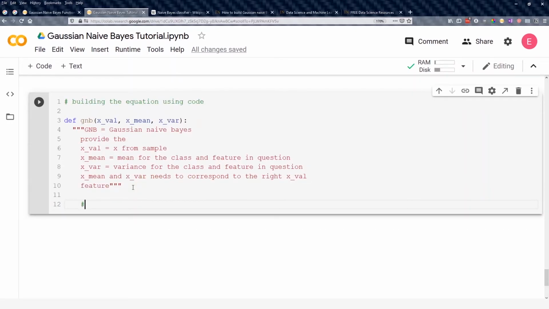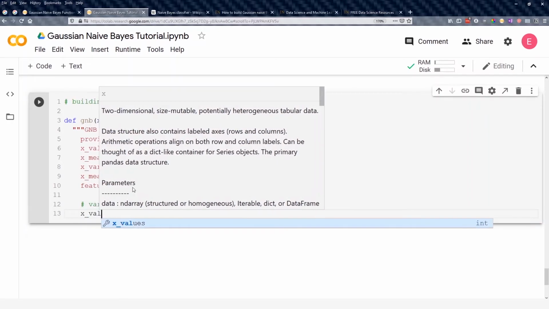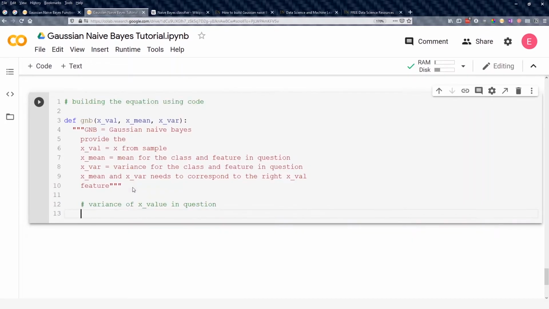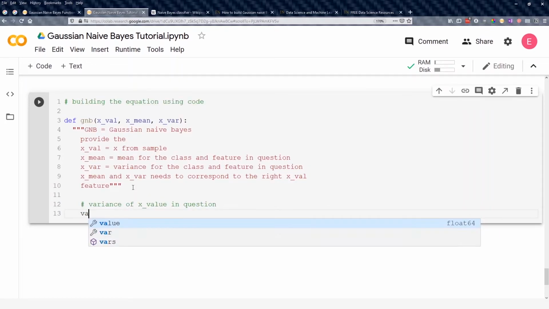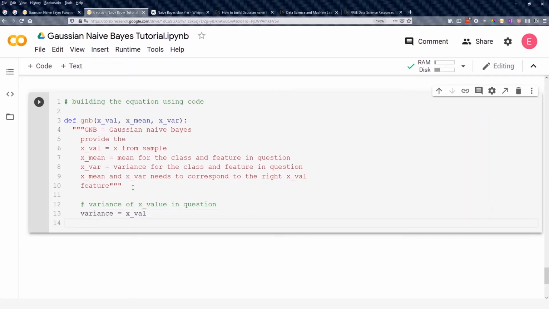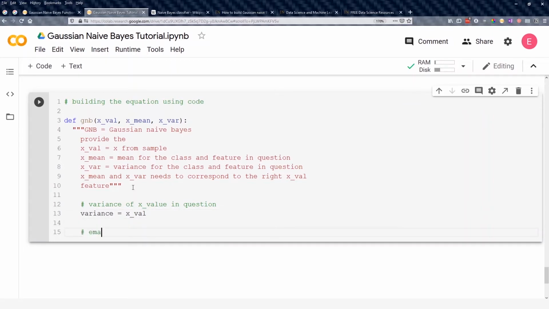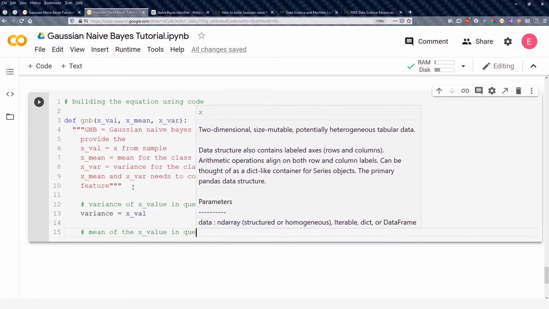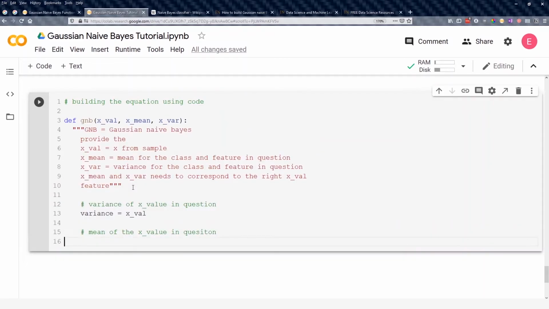First we would say the variance of the x value in question, and this is not necessary, but I just found it easier to make sure things are explicitly defined. And let's say the mean of the x value in question, we are going to call it just mean, why not, equal to x mean.